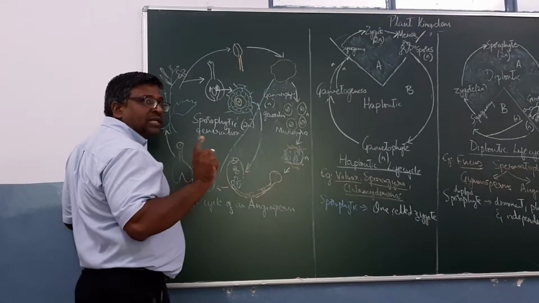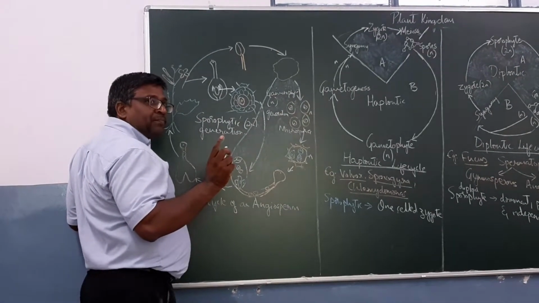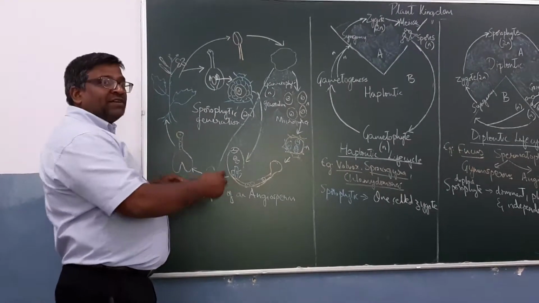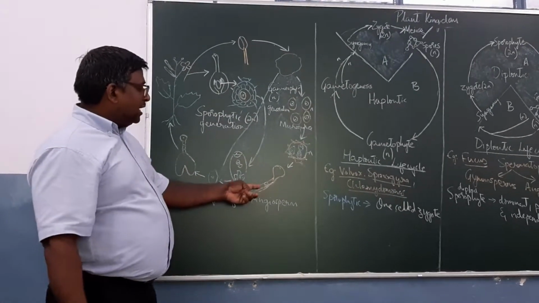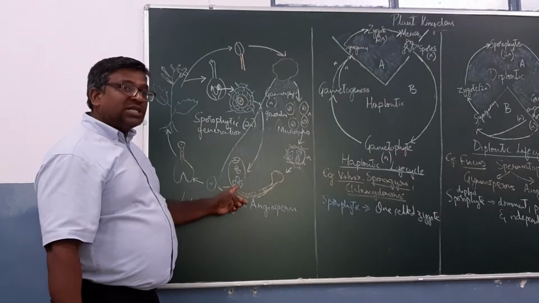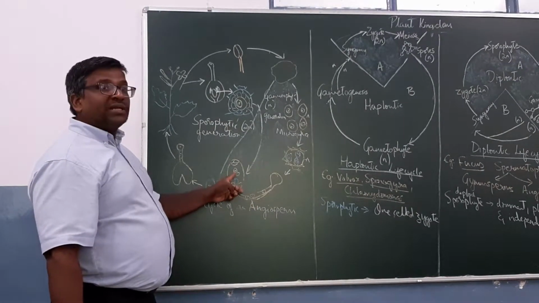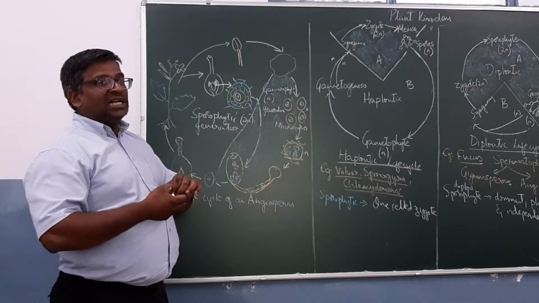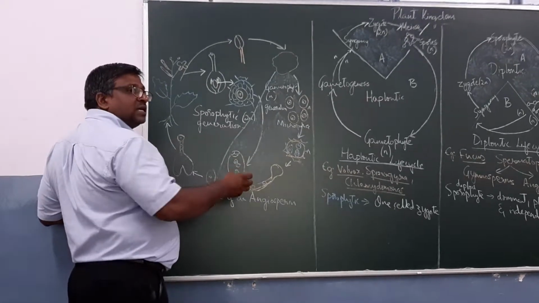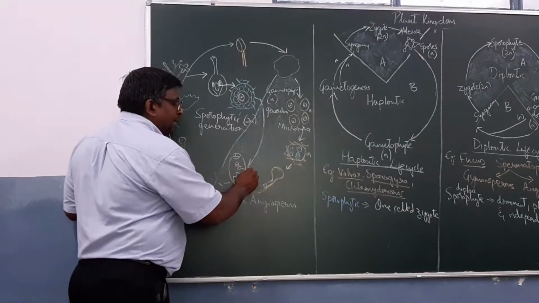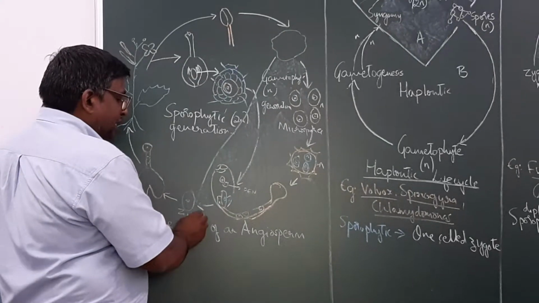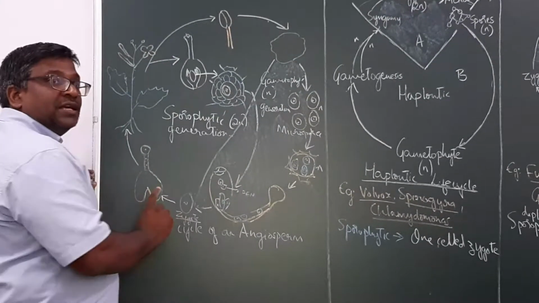Germination of pollen grain. Okay? So the pollen tube grows, and next year we will be studying that in detail. The pollen tube grows and the pollen contents are brought to the synergids. One of the sperm cells fuses with the egg cell, and another sperm cell fuses with the 2 polar nuclei. When they fuse, we call it the secondary nucleus. When the secondary nucleus and sperm cell fuse, they form the triploid endosperm. After fertilization, the egg cell forms the zygote after fusion with one of the sperm cells.